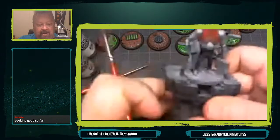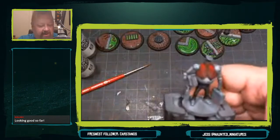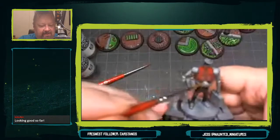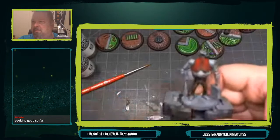So we're going to pick up today doing some piping on the vest as well as some edging on the whites and building up the pants some more.